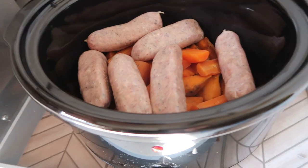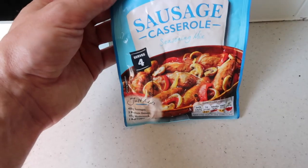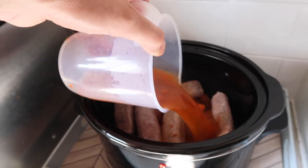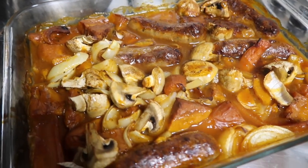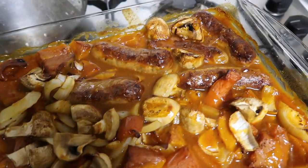I've already got some sweet potato and carrots going in the slow cooker, and I've just added some sausages. I'm going to add some sausage casserole mix, maybe an onion and some mushrooms a bit later since the sausages need to cook first. For the finished sausage casserole I actually put this in the oven and added the onion and mushrooms when it went in for about 20 minutes, just to brown it all off a little bit.